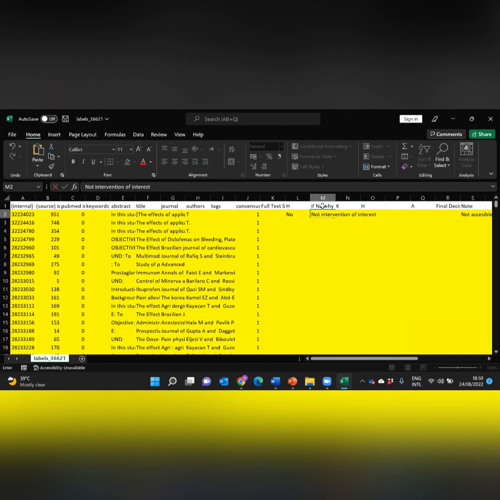Usually these are the kind of words we use, or not outcome of interest. It could be a duplicate paper. It could be a review article. So whatever the reason, at this stage you need to give me one. Anything that's going to be a no here, there has to be a reason why it's a no.